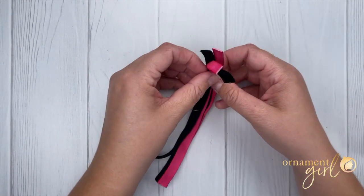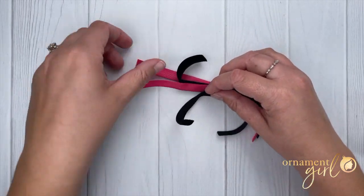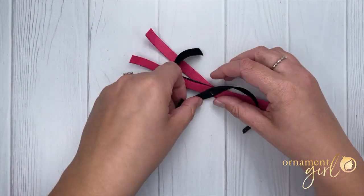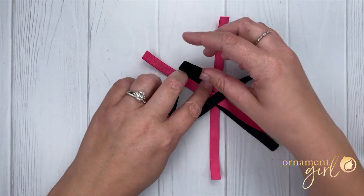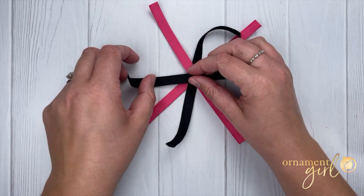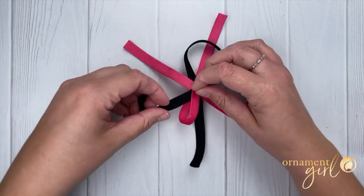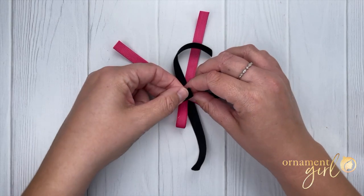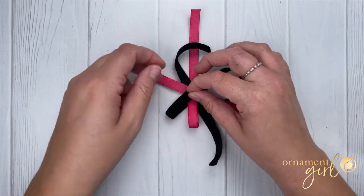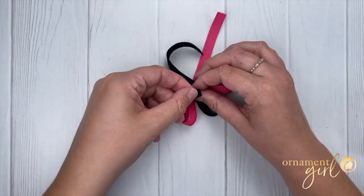Now flip this over and spread those ribbons out, so now the wrong side of the ribbon should be facing up. And you're going to spread the pieces out, alternating colors around the pin, and then one by one fold each end of the ribbon back onto the pin so that the velvet side of the ribbon is facing out, and you have a total of 8 loops.